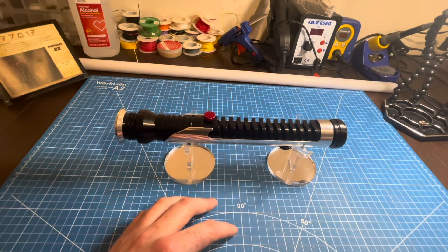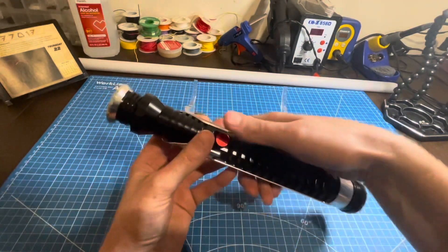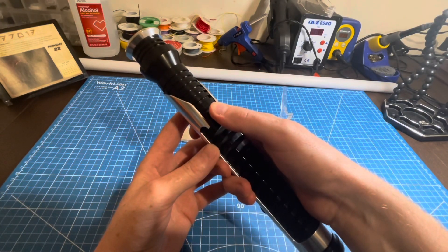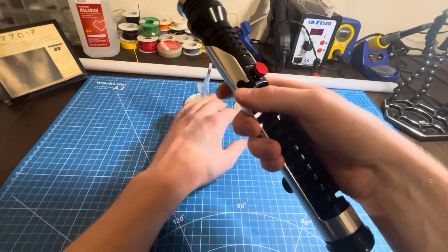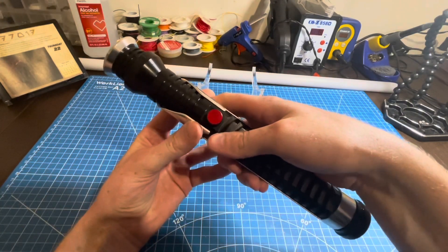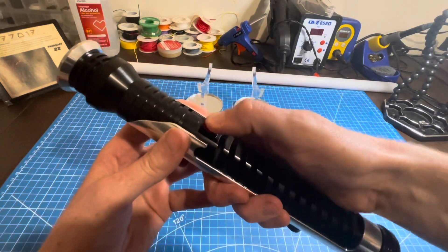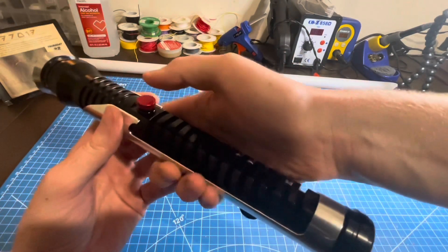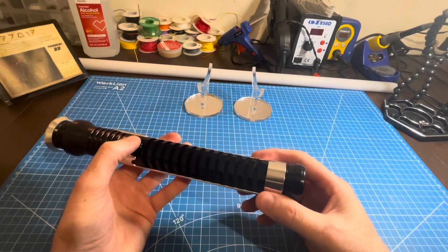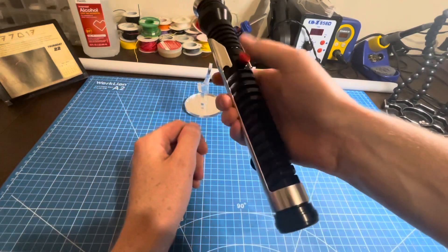Next is color change mode, which I'll show you when the blade is in. Next is the volume menu — this is a good one to have, especially since this is a pretty loud saber. If you want the volume turned down, have your blade turned off, then hold the button and give it a clash. You'll hear a beep — that means you're in the volume menu. While in volume menu, to go down, hold and release the button in a similar fashion to going to the next font. To save the new volume level, hold the button and give it a clash.